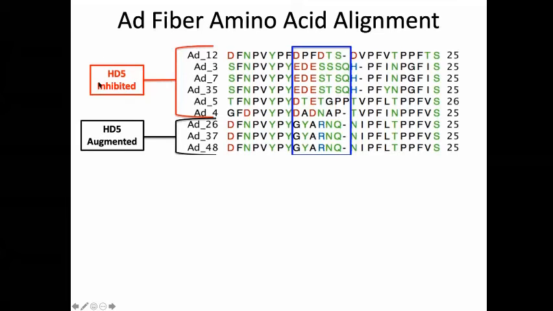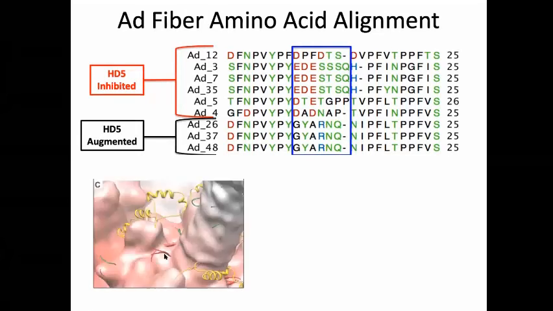So number one, the HD5 inhibited serotype, Ad5, shown over here, falls into that category. They have these negatively charged amino acids, right? Aspartic acid, glutamic acid. You've learned about these before. So they're negatively charged. The thought process is defensins can bind to this pocket because alpha defensins are positively charged. I mentioned that they have a series of 6 arginine residues.